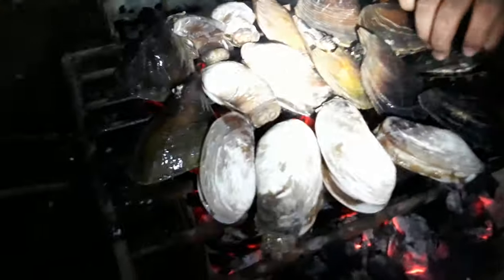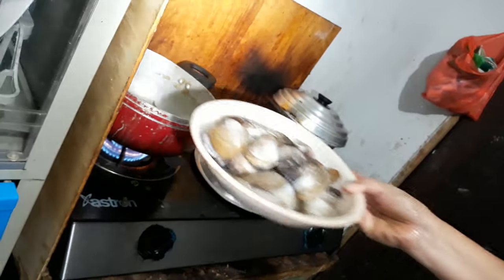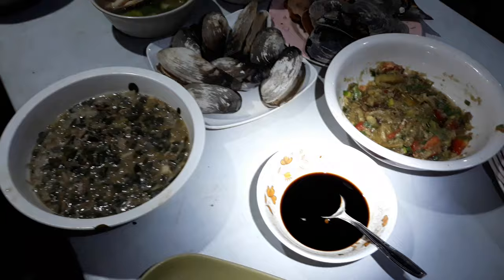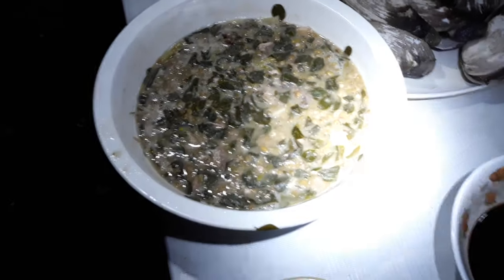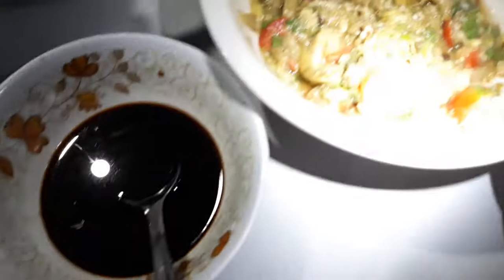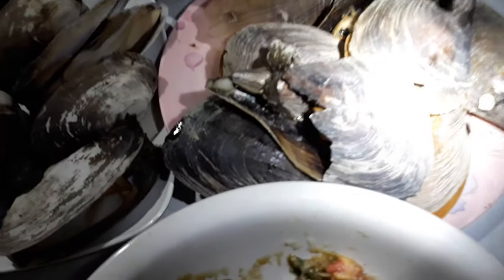So now we have the dish, also making a soup. Okay, so it's ready now. It's mango with malunggay. And of course, we are not satisfied without the soya sauce and vinegar. Vinegar soya, this sauce. Eggplant salad, grill the eggplant. Grilled wasay is now cooked.